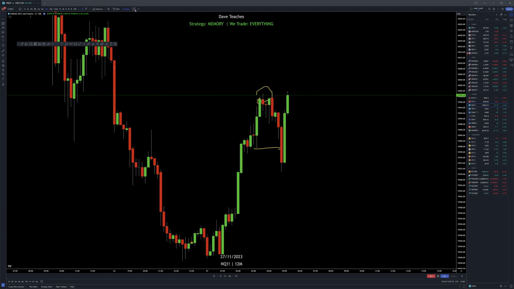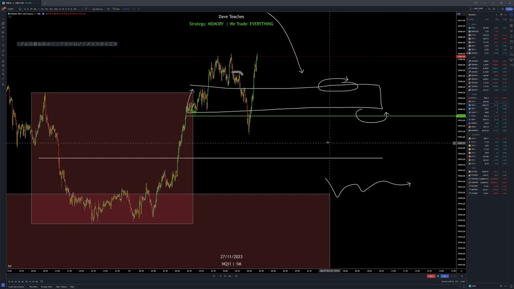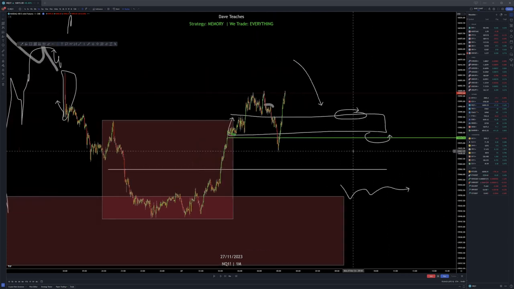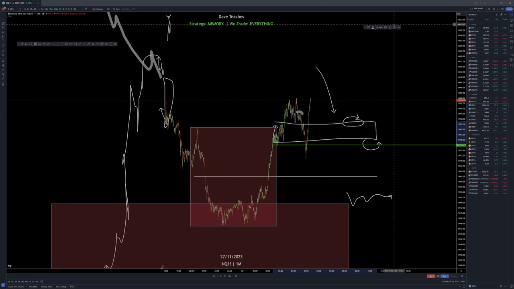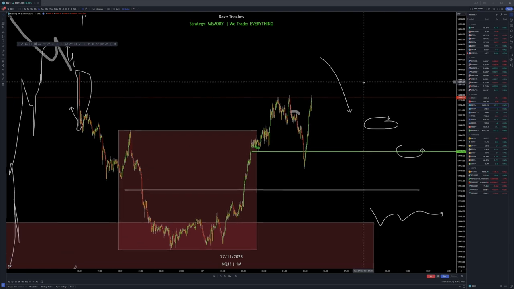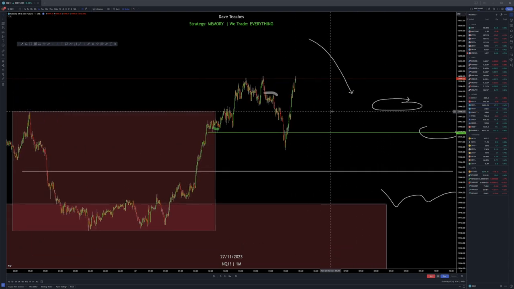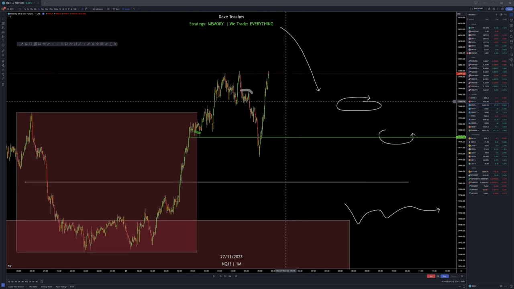But no, we just got to chase the zones and chase the high, and then that's it. We just get in on everything. We're just going to take every single trade, and then we wonder why we can't hold trades. We wonder why we can't find consistency, because we're not incorporating the things the way that it's instructed to incorporate. The playlist is literally a building of how all of the concepts are used on every time frame.